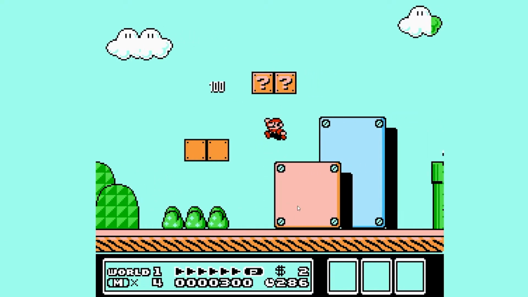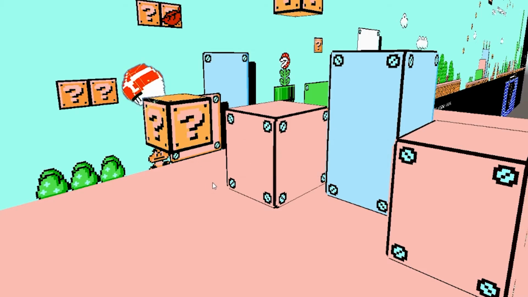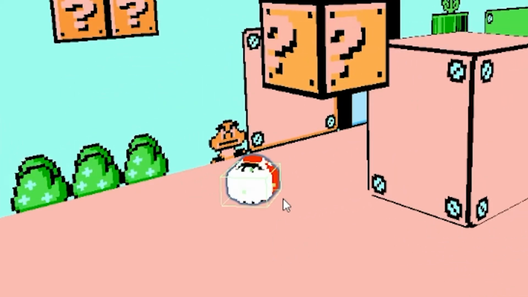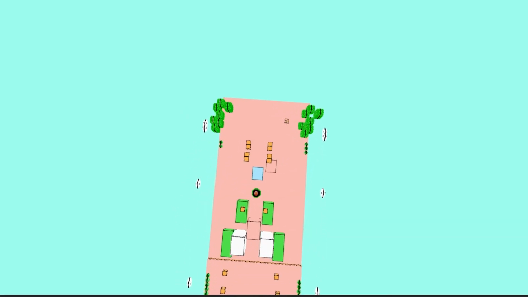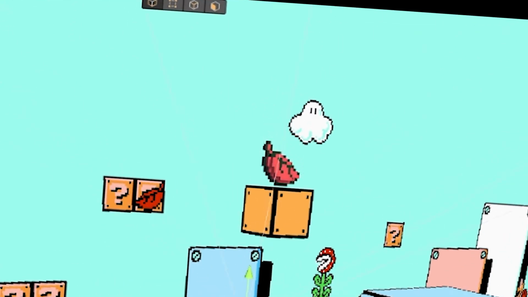I also fixed the mushrooms. You should probably not try to eat these sketchy looking mushrooms, but I made the models, implemented it, and it should now work. Okay, now it should work. Oh! I'm afraid of heights, dude. I also added a leaf, but the leaf just looks awful. But it gets the job done.